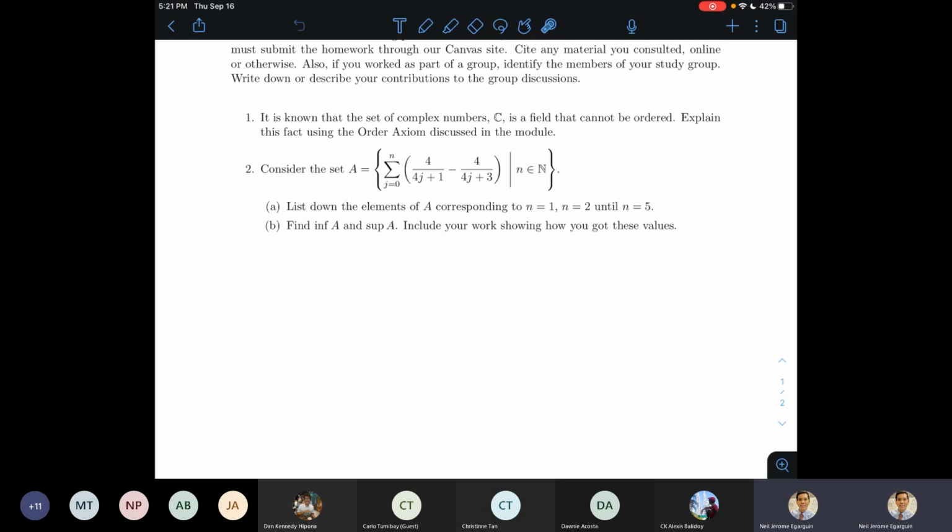You can use a calculator, you can use a spreadsheet, you can use whatever resource you have to find the 5 elements. Hindi ko hanapin yung mano-mano yung solution. So sabihin nyo lang, the first 5 elements of A corresponding to n equals 1 until n equals 5 are the following. Pwedeng naka-fraction, pwedeng naka-decimal, tapos lagyan nyo respectively. So yun na yun. Hindi ko kaya hanapan ng detailed solution para doon. Okay?